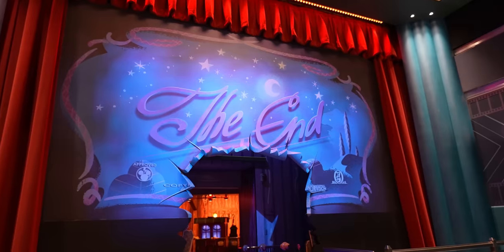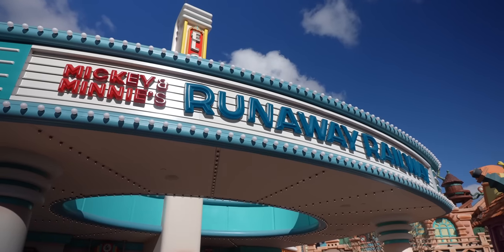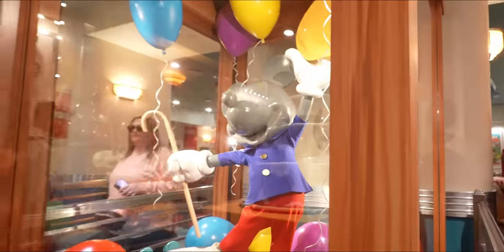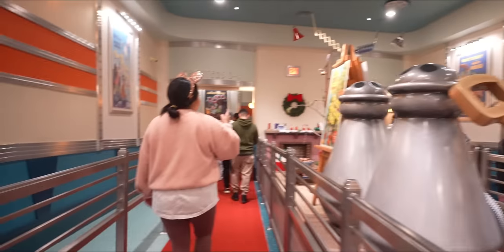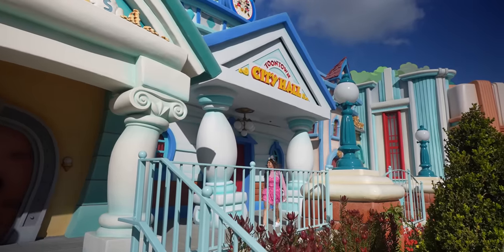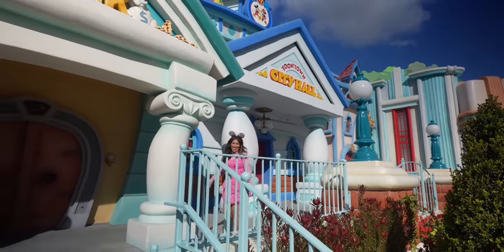Guys, we're here in Toontown. We just got to go inside the El CapiTune Theater and ride Mickey and Minnie's Runaway Railway — and let me tell you, it's a spectacular ride. The queue is what really makes this attraction. We got Lightning Lane so we didn't really get to see it — we perused pretty quick. That's the thing about Lightning Lane: you're not going to be able to see the queue, you're going to go right through it. But it was so much fun — I can't wait to ride it again.